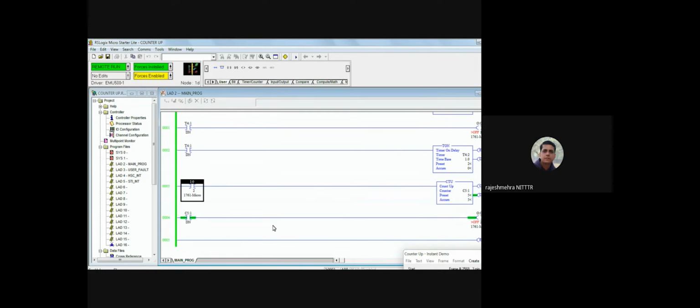Now we will use this counter to stop the continuous process, which is on the top, the first 3 rungs.